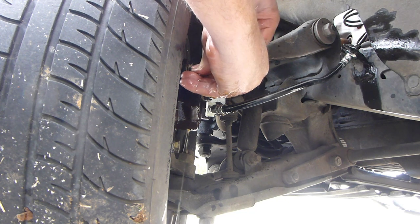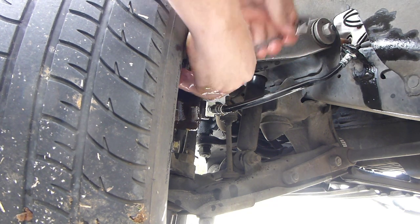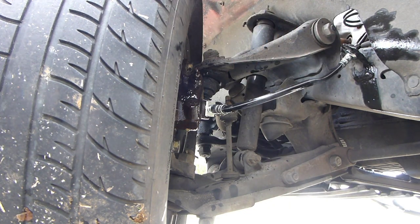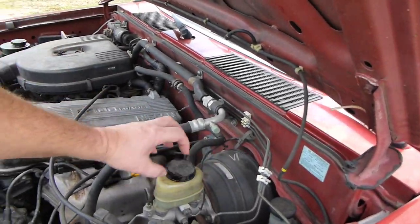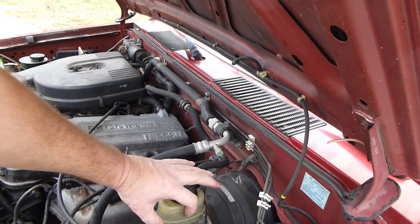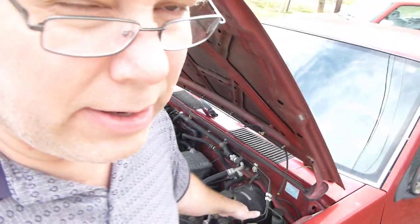Mash it, let up on it — and that's it folks. Check the top again right here to make sure there's enough fluid in there, which there is. Put your cap back on and that's it. Just a reminder: some of these reservoirs have multiple chambers. This one right here has a single chamber. They could be split — usually there's a front and a back with a divider. So you may be looking at one part while the other part is actually empty, so make sure it doesn't run out of fluid while you're doing that.